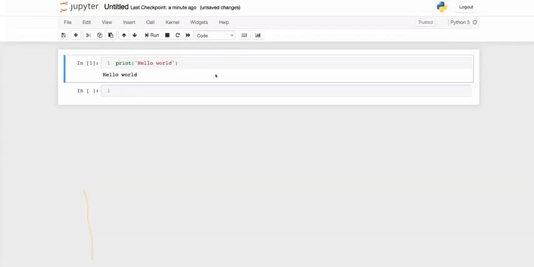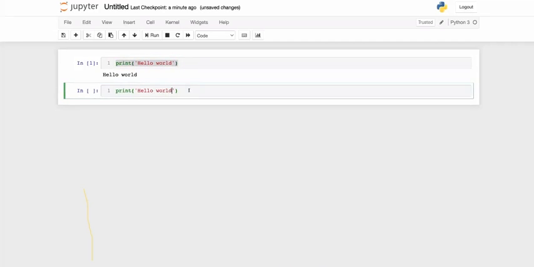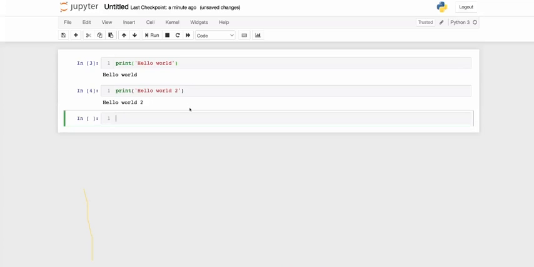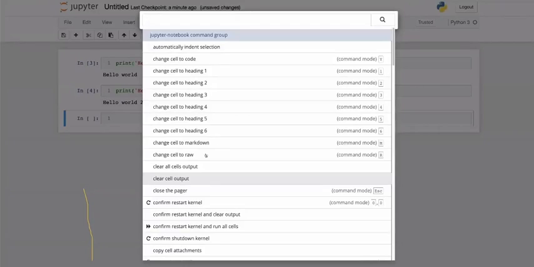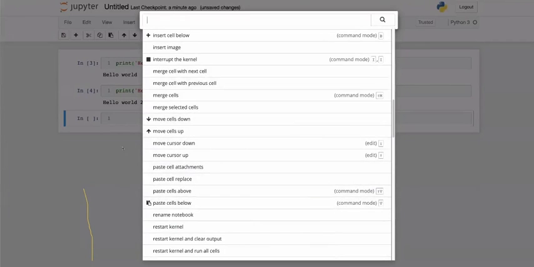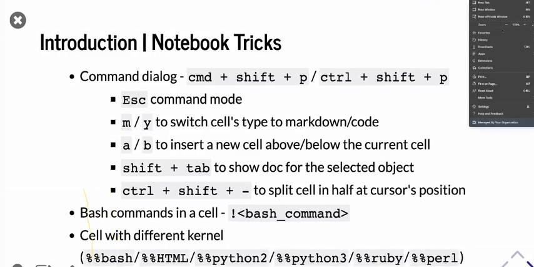When you write code in a cell, you can either hit run in the UI to execute the code in this particular cell, and only this cell. It will not run the whole notebook. Or you can use the Shift-Enter shortcut and run it without having to use your mouse to click anything. There are all kinds of commands that you can access with Command-Shift-P or Control-Shift-P, depending on the system you use. Here you'll find all the useful shortcuts to operate within the Jupyter Notebook. I've also listed some of them on the slide.